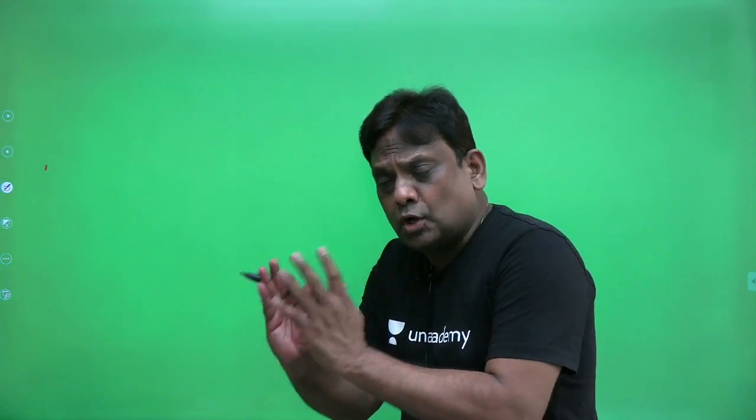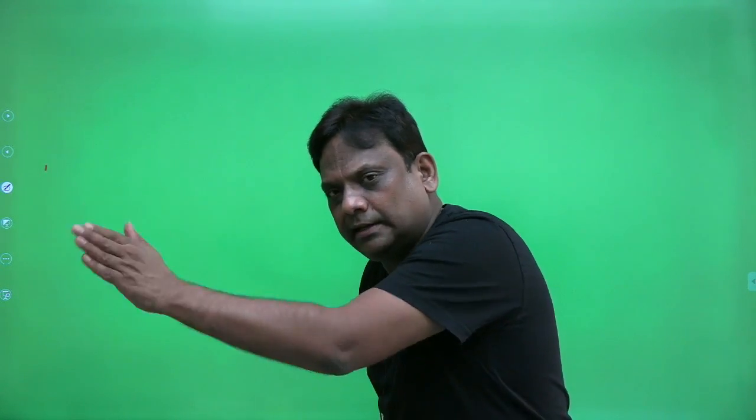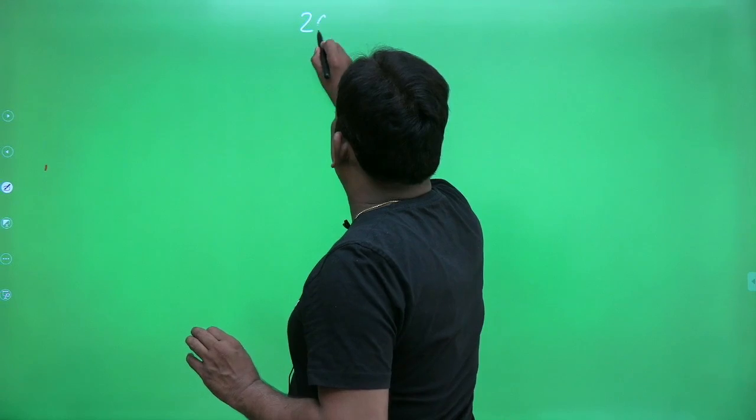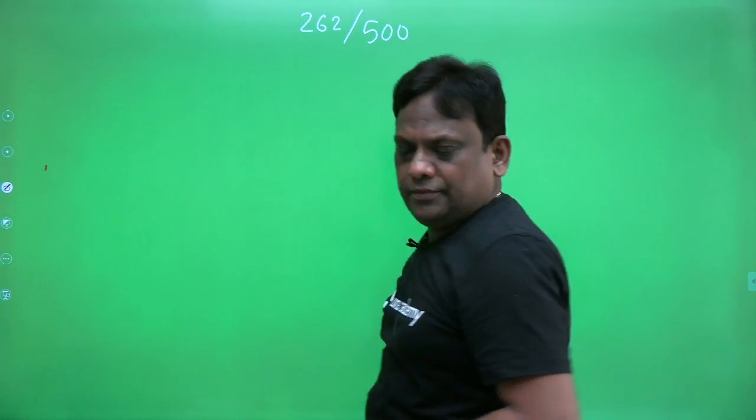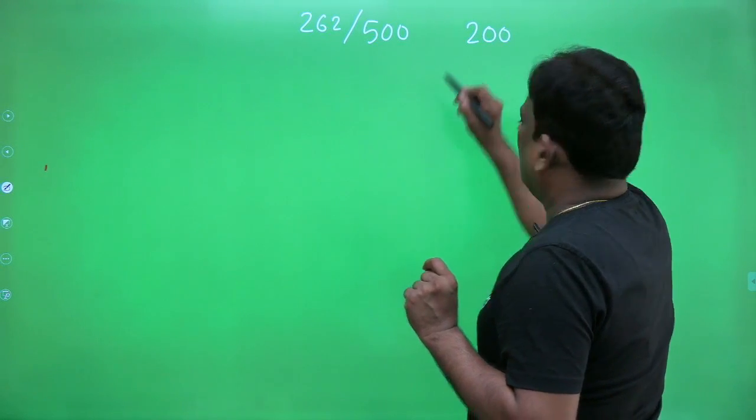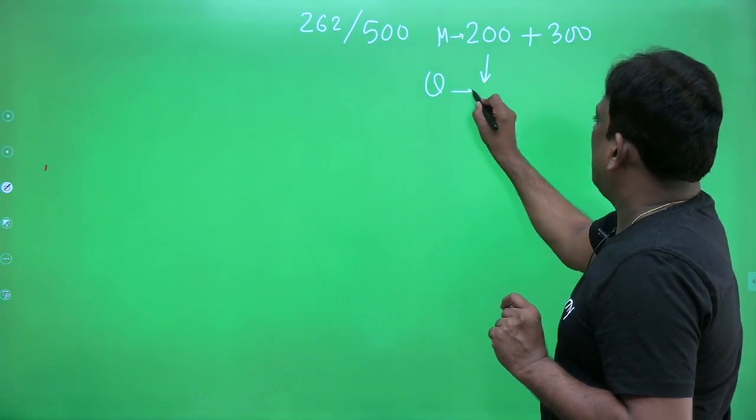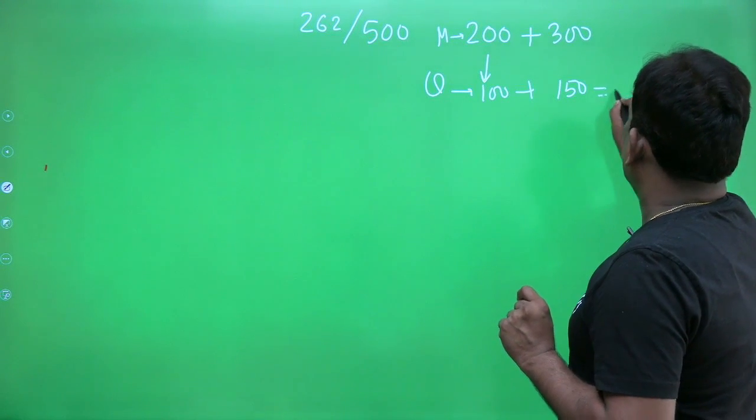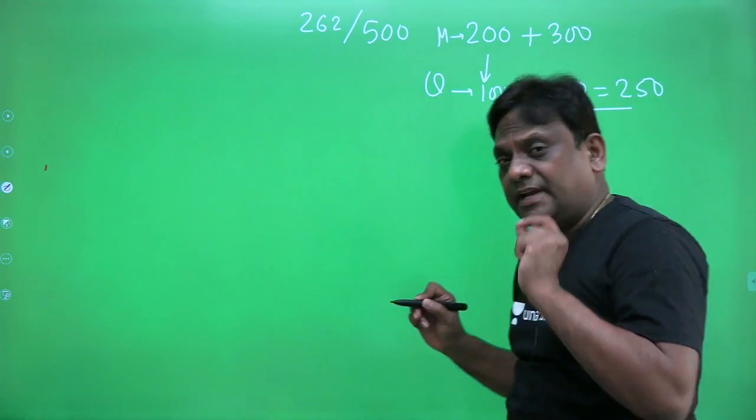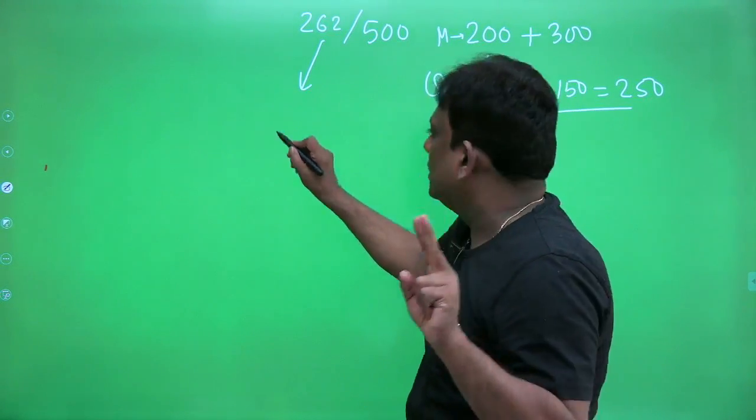Now, if you see our previous statistics, I'm talking about marks. I'm not talking about the question paper, about the statistics of number of questions from particular topic. I'll talk a little later. But I'm talking from statistics from marks point of view. If you see last year mechanical cutoff, it was 262 out of 500. This was preliminary cutoff. So what does it mean? Each question is for two marks.